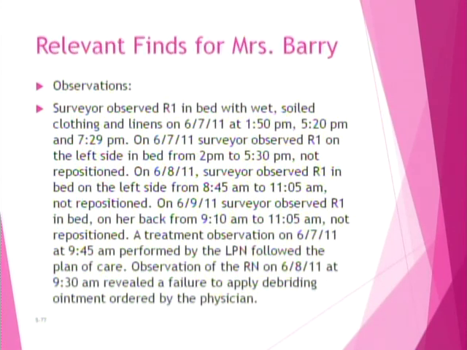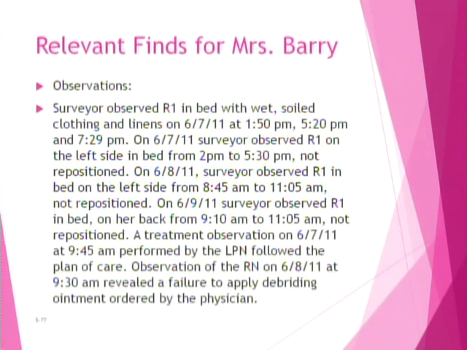All right, so then we made the observations, and you can see the observations that we made. We see her in the bed with wet, soiled clothing, and we see that at several times. We see her on the left side in the bed, not repositioned, and that happened several times. And we see her in the bed on her back. Notice the specific times. We see a treatment observation on 6/7/11 at 9:45 by an LPN, and it was actually done correctly by the plan of care. Observation of the RN at 9:30 revealed a failure to apply debriding ointment ordered by the physician.